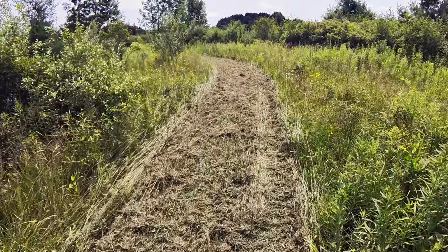Bring a rake through and rake this or something. But yeah, so we got all the way down around, but this area has grown quite a bit in the last year or so, and I'm going to have to come out here with a saw and some other stuff. Can't mow everything, but at least we're drivable again to where I can drive back here, and then I'll probably get the four-wheeler going and bring it back here with a chainsaw and start trimming up some of these trees. Get it to where we can use this again.